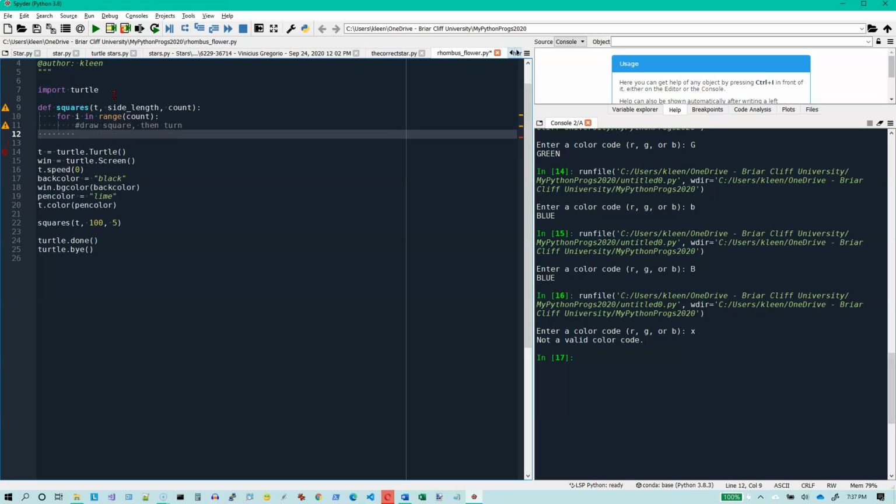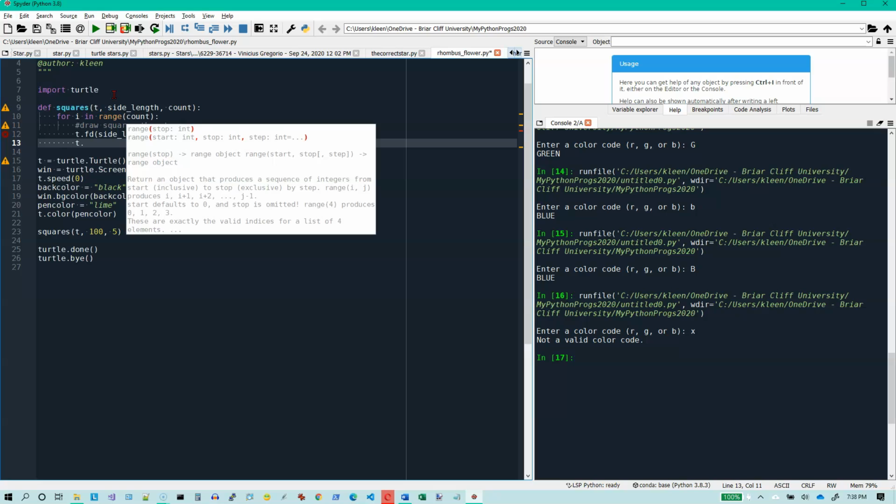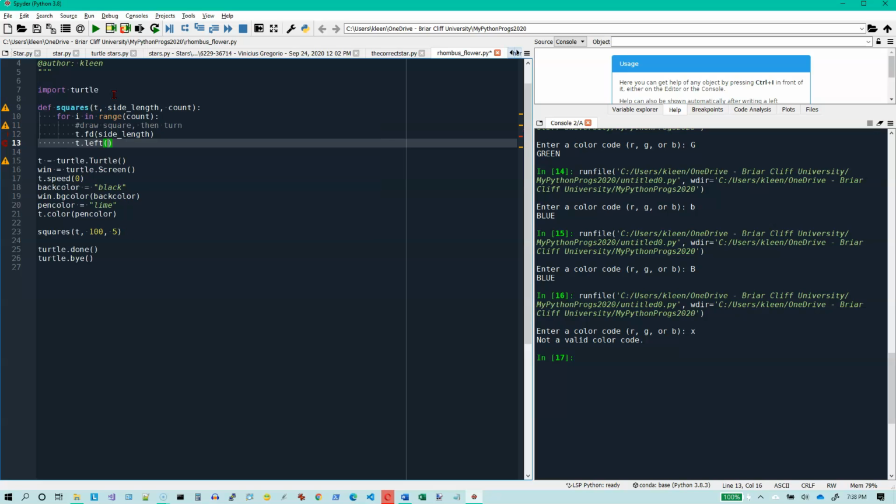So, drawing a square is pretty straightforward. We go t.fd, side length. And then t.left, 90. And we do that 4 times.